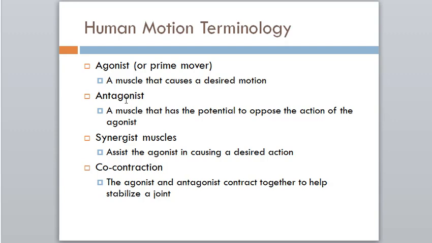The antagonist muscle, the triceps, they have to relax. They are lengthening. And this is where the confusion is: lengthening doesn't necessarily mean an eccentric contraction. It just means that the muscle is lengthening. The fact that it's relaxing is your evidence right there that it's not contracting. So that's why sometimes lengthening and shortening can be confusing, because it's not always appropriate. But is it overcoming gravity, going with gravity, getting the signal to contract? That's the better aspect. And then the synergist and co-contraction are just looking at stabilizing function.